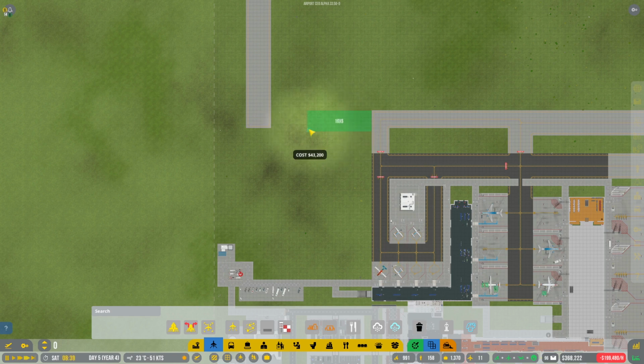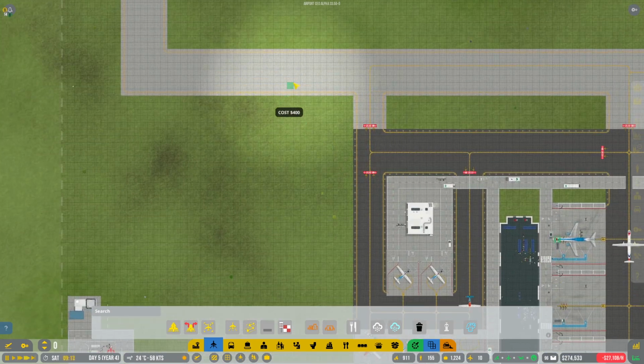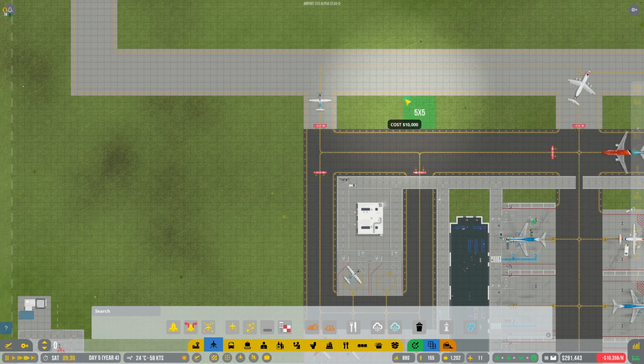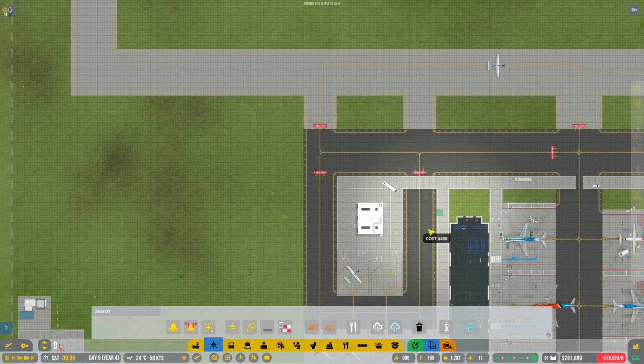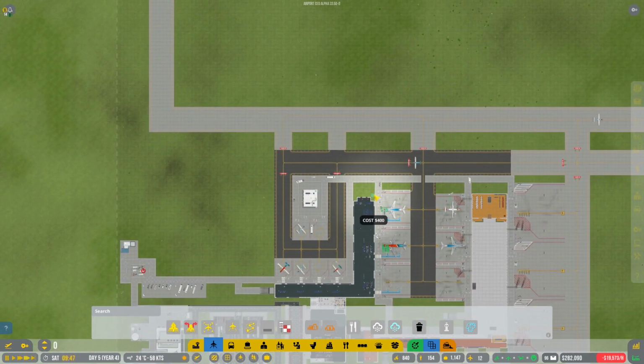Seven wide. Okay, so let's go with 7 wide again. That's only 5, isn't it? So we'll do a little something like this. And what we'll do is we'll just link these two. So this we'll do a 5 for the smaller ones, but we'll have to realign some of this stuff a little bit.